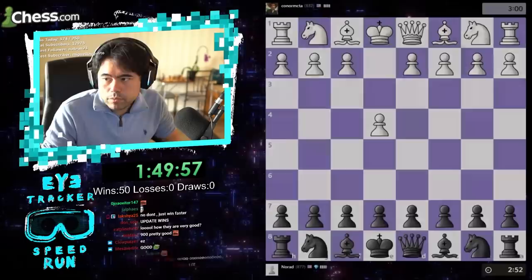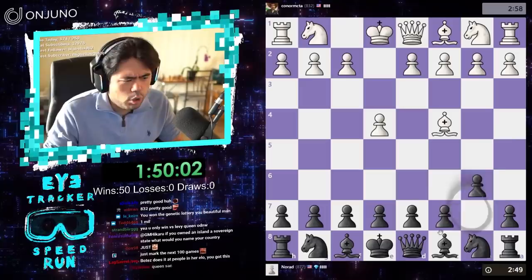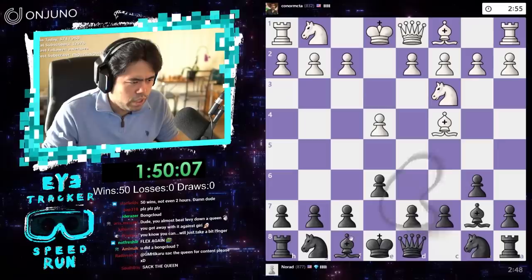Let's play the Owen's defense, named after Clive Owen, the actor. Let's play bishop b6, bishop b7, try to use a diagonal, maybe e6 next move. Maybe bishop b4, maybe knight f6. Let's just go bishop b4 here.